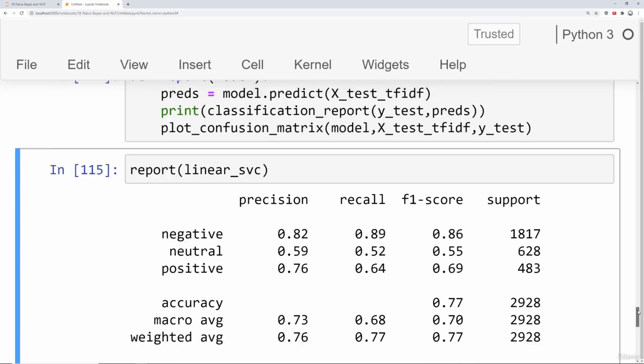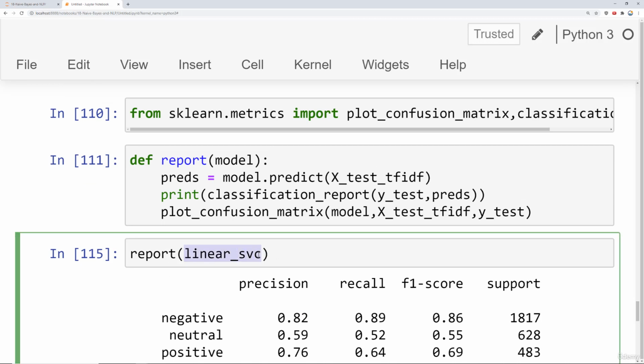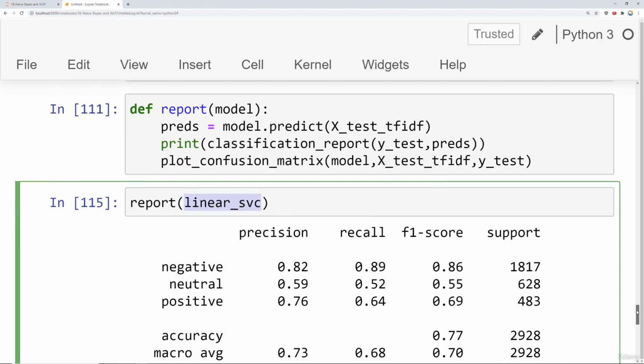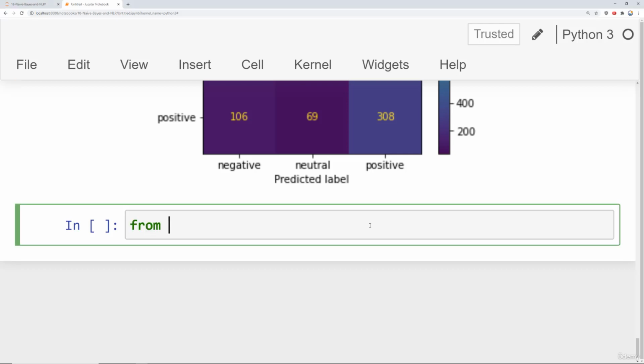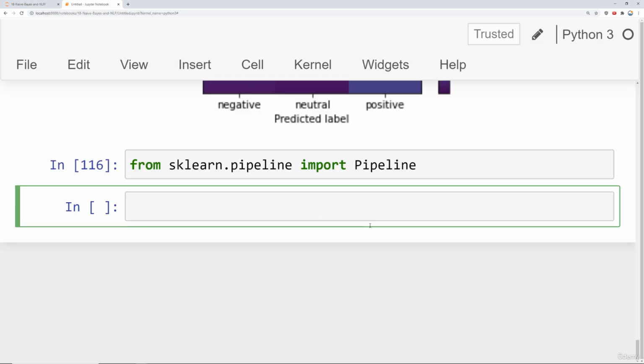Okay, so if we've decided that we're going to go with, for instance, linear SVC, what would be a good call is to finalize this with a pipeline that can be then deployed on new tweets. So how do we actually do this? Luckily, scikit-learn makes it simple for us. We say from sklearn.pipeline import Pipeline, and then we're going to say pipe is equal to Pipeline, and then we're going to pass in the steps that we want.